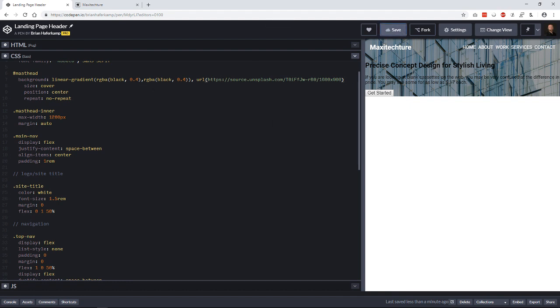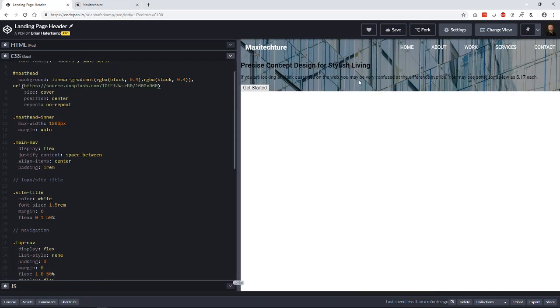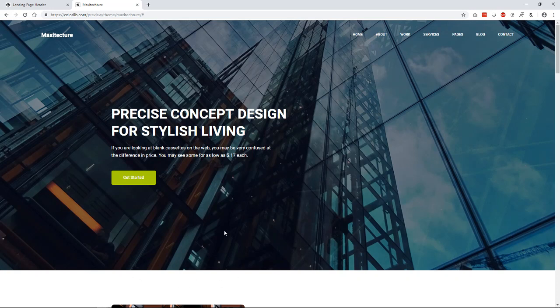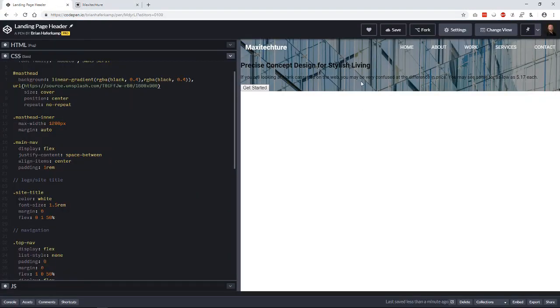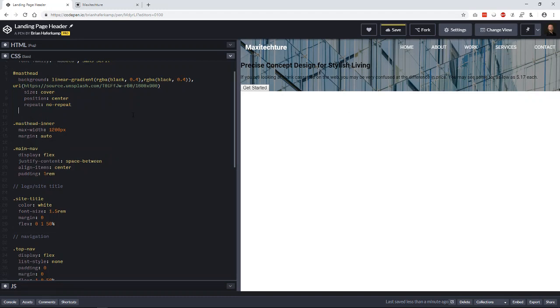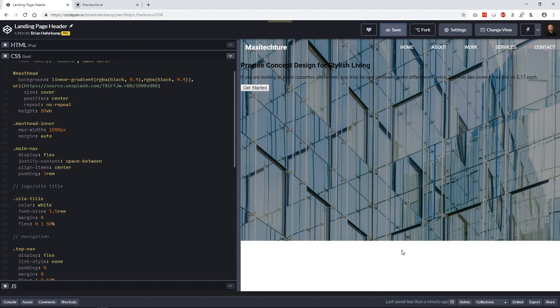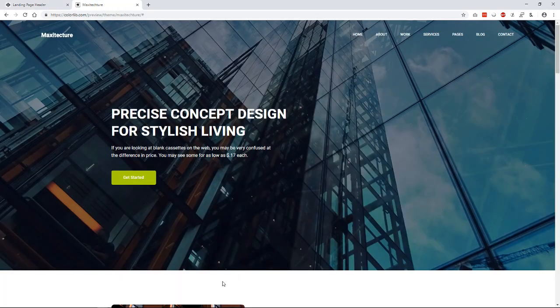Alright, so we have our background, we have our top navigation here, and then the next part is this section right here. Before we get to that, you can see that this one takes up most of the height of the window and this one does not. So let's fix that. Our masthead needs a height, we'll say 80 viewport height. You can see that it leaves a little bit of room down here, sort of below the fold, where you can see that there's some place to scroll.